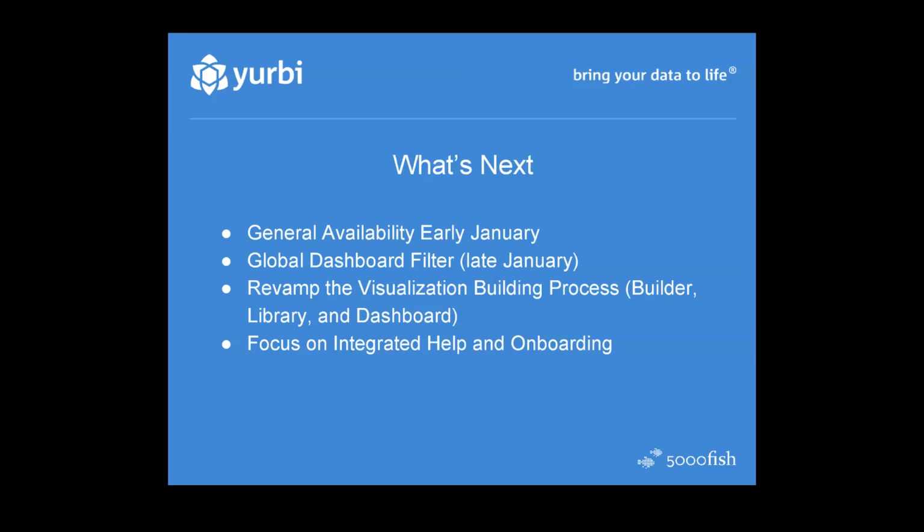So it's going to give them some inline help there. But for our existing users, what's going to be useful for this is the integrated help aspect here. It's going to be a widget or a menu area or some aspect of the product where we're going to start to put more, not quite sure if it's going to be question marks or how it's going to be shown visually yet, but it's going to be a place where if you're working on a particular screen of Yurbi, you're going to be able to get some in-context help there. Much of this help will launch them back to specific articles in our knowledge base.